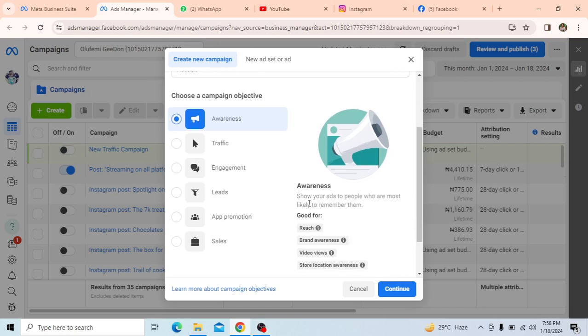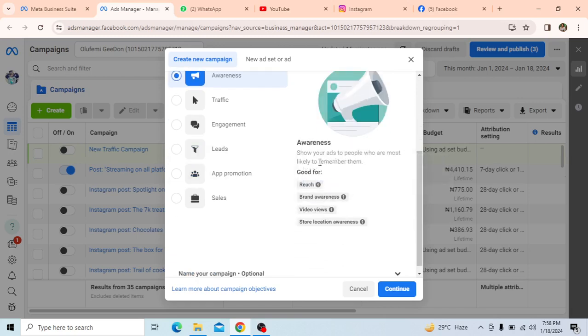Now let me break it down one after the other. Awareness campaign shows your ad to people who are most likely to remember them. They are good for reach, brand awareness, video views, store location awareness. Right, now you may ask, how does Meta track or know people who are most likely to view your ads?